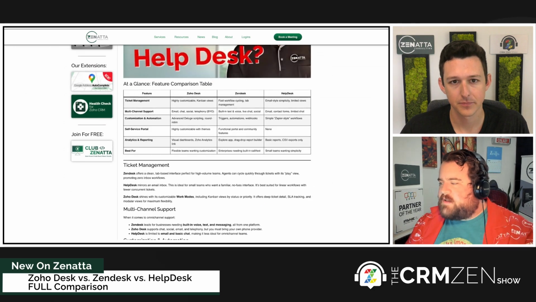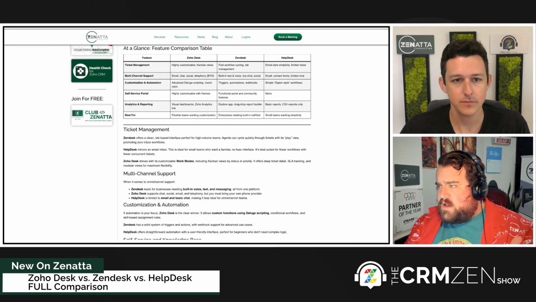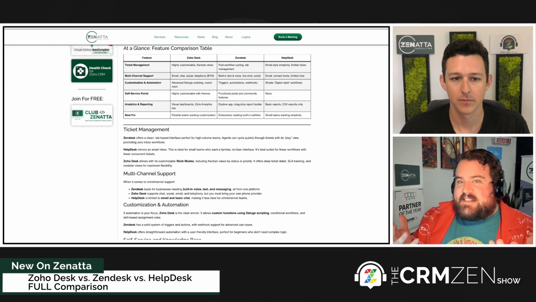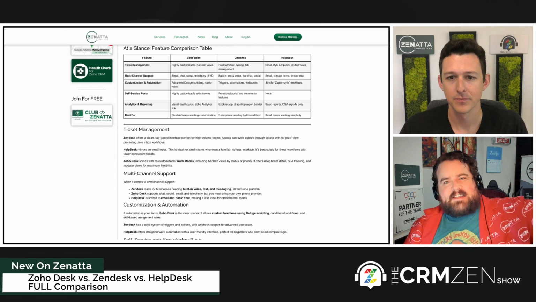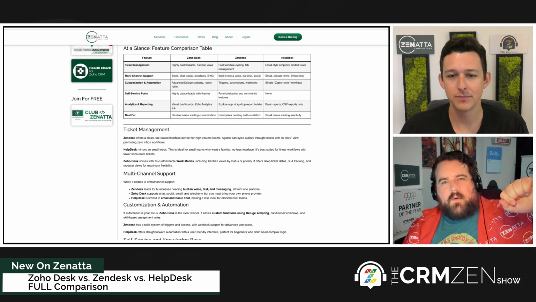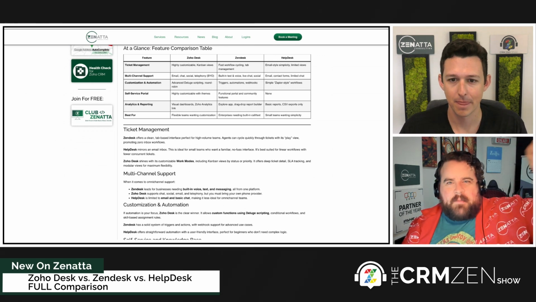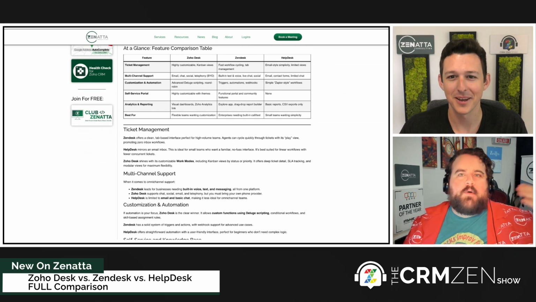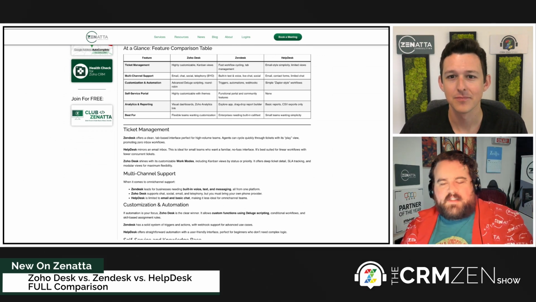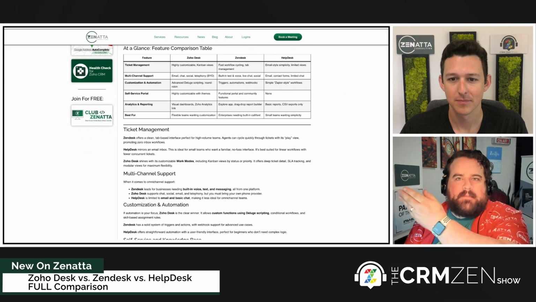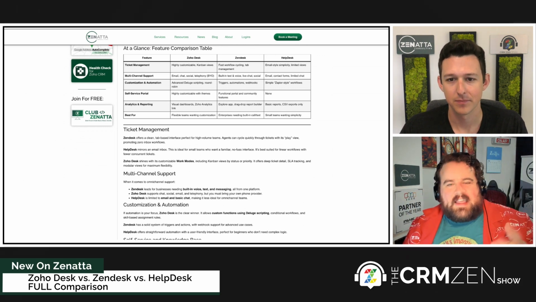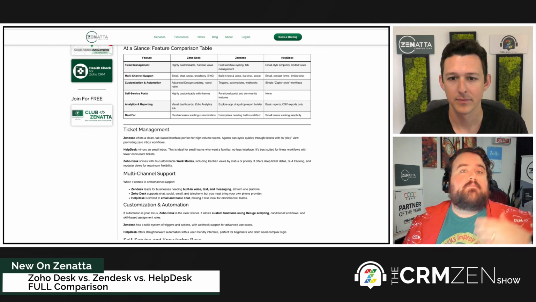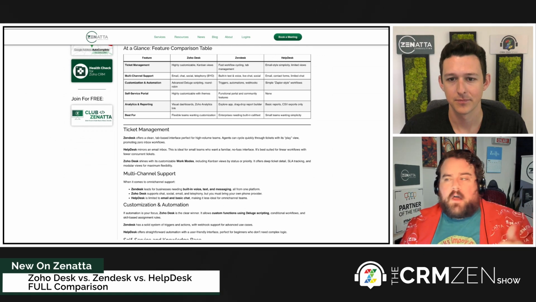Some of the interesting things about Zendesk that I noted were that Zendesk is really nice at handling things if you're somebody who juggles 4 tickets at the same time. They have a tabular view where every time you open a ticket, it opens up a little tab inside of your Zendesk. Similar to any of our Zoho Analytics users, you know that every time you open a data table or a report in Zoho Analytics, it keeps them all as tabs that you can switch back and forth between without leaving the window. Zendesk operates the same way with its tickets. So if you like being able to manage multiple things like that at once, there you go.